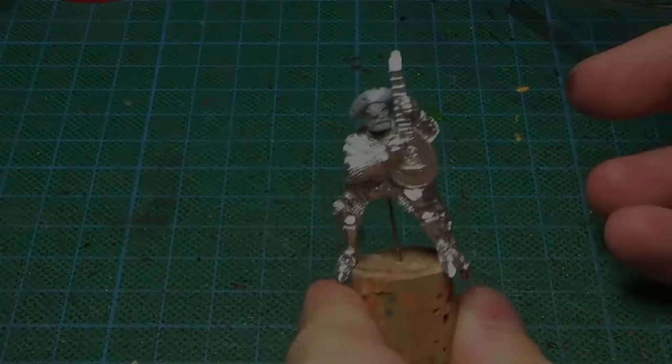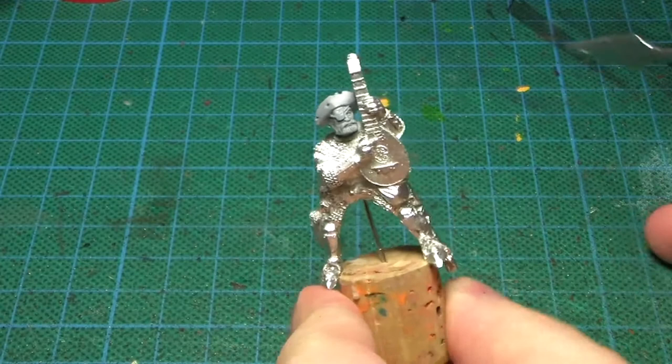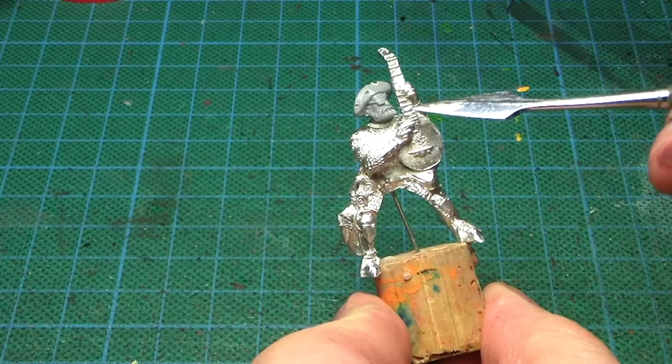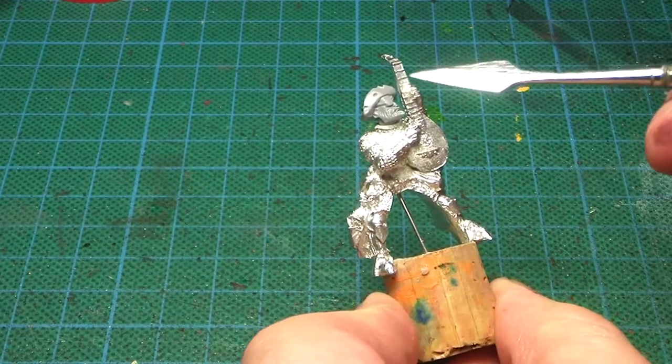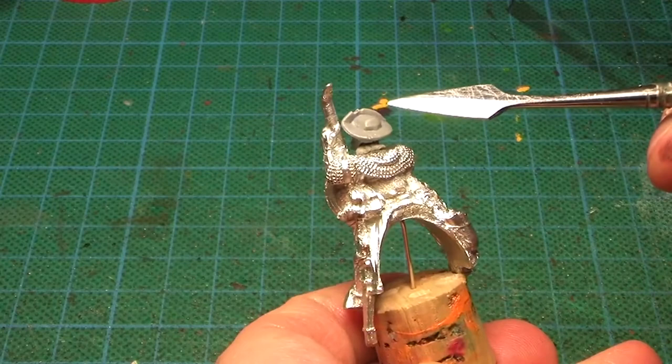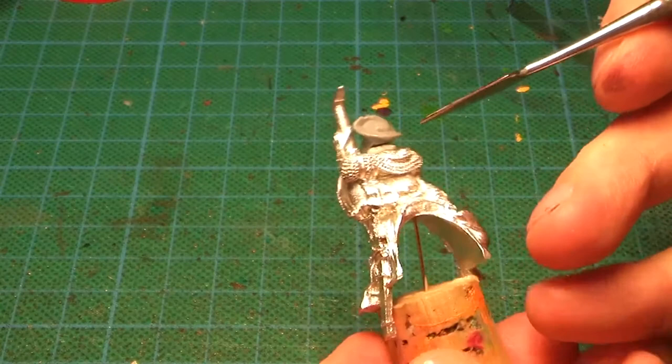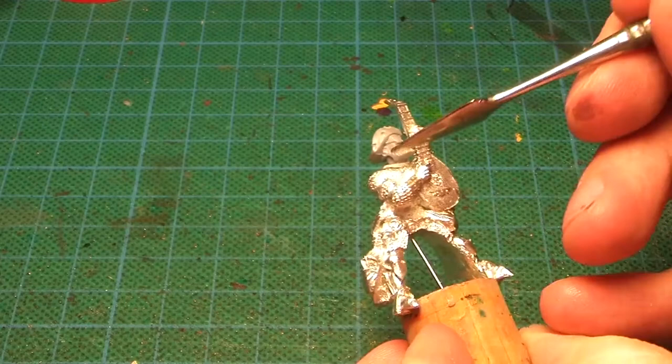I've cut off the head of the knight and replaced it with this one. I went for this one because I like that it has an eye patch and a little bit of a beard thing going on, and this ragtag hat. I will green stuff the hat a bit to make it more suitable — going for a kind of wizard Gandalf-y hat with a little tall pointy end. Then I'm gonna pin the head to the body and green stuff some chain mail on there to cover up where I cut the head off. Basically this guy is ready to be painted.